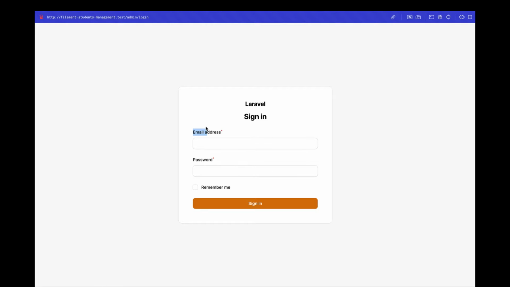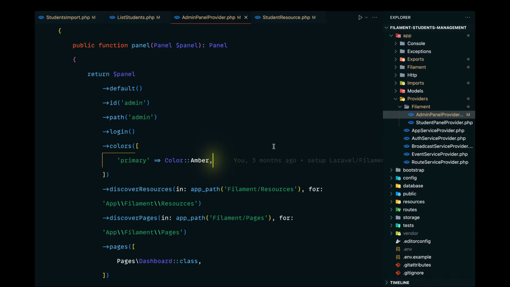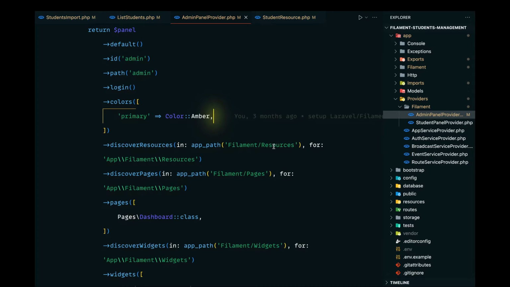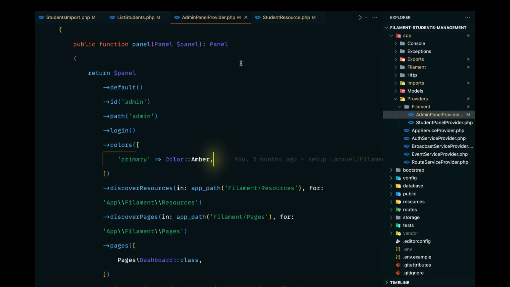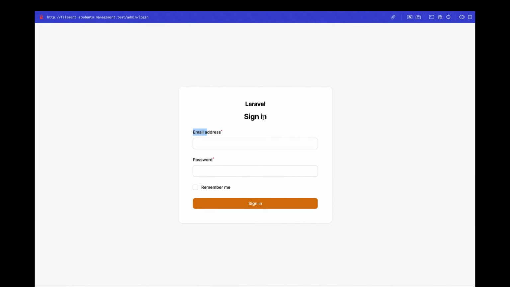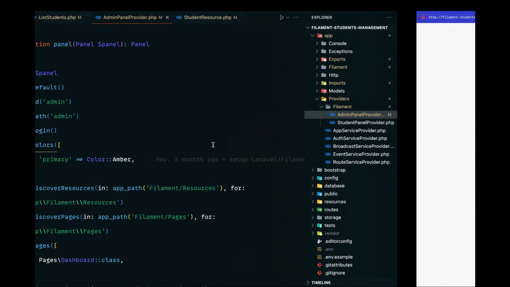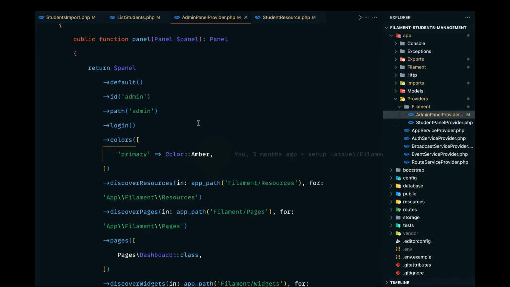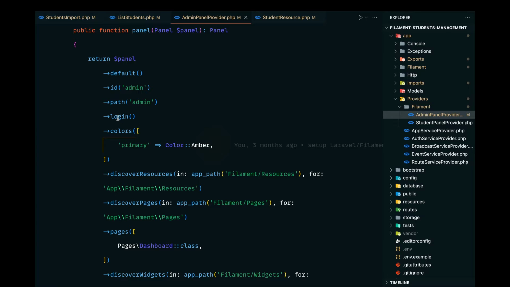So yeah, let's open up our VS Code, and to properly understand this flow, we need to look into the current implementation, and then based on that, we will be implementing our own flow. I have opened the admin panel provider, and based on the panel that you want to work on, like in this case, I want to override the default login behavior of the admin panel. So you can look into the respective panel.